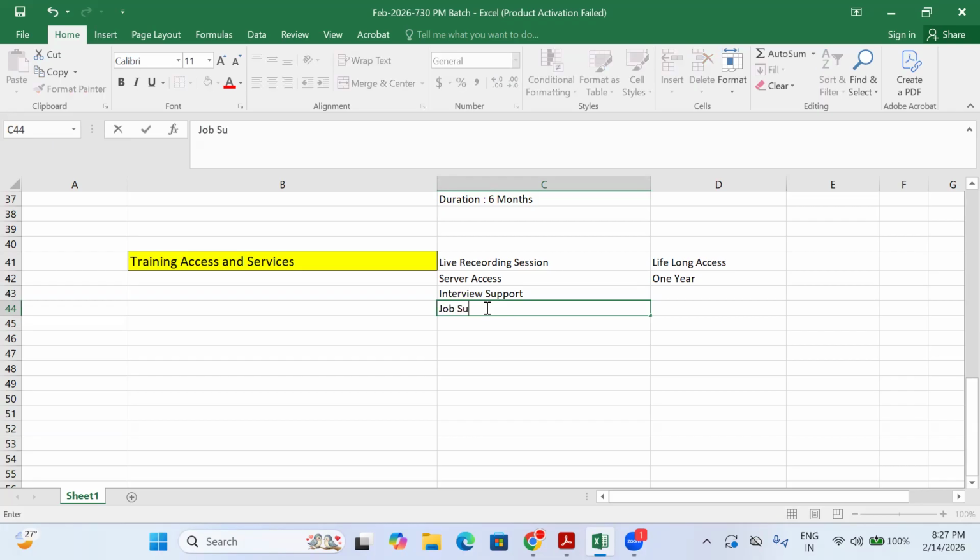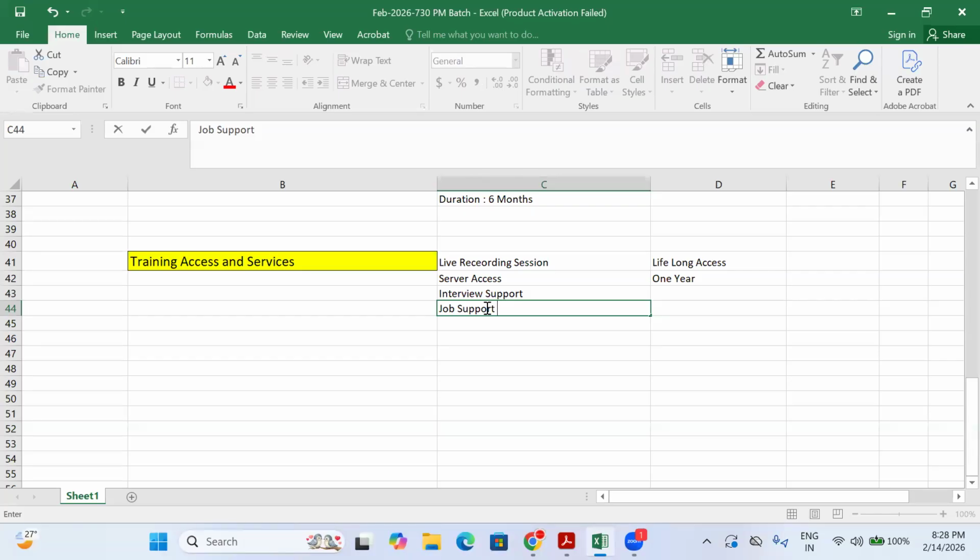Job support. Only job support, not job assistance. Job support means if you need a job, how you can process it, and what their expectations are. If you are joining any IT company, we will provide you nominal support, like project related discussions or anything else. That's job related guidance we will provide.